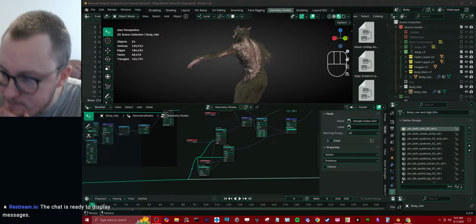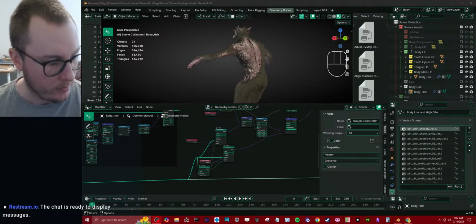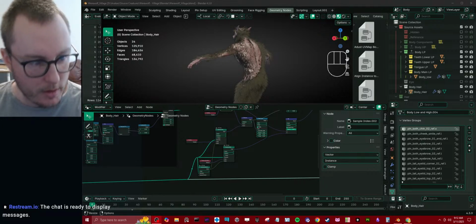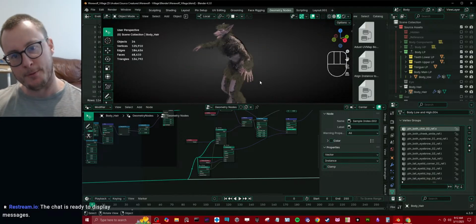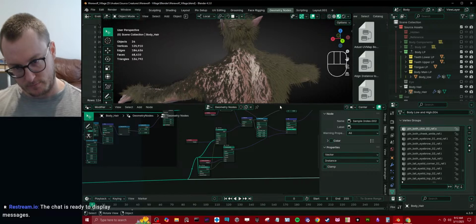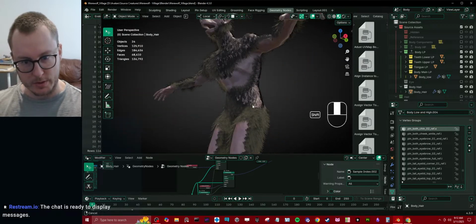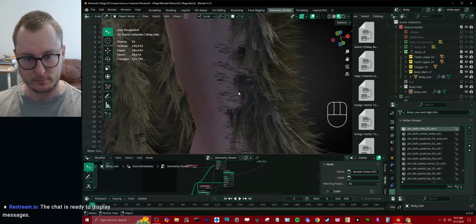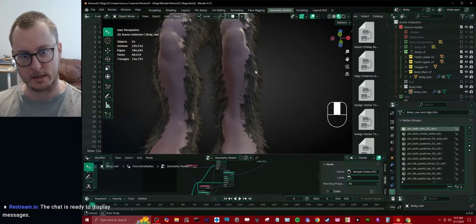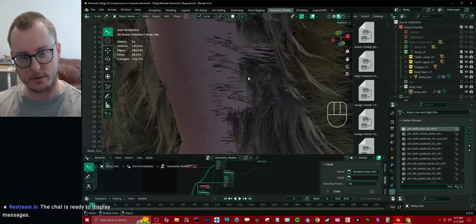All right. I'm back. So, this morning, we're going to work on some fur. We started making some better blending. A little hard to see, but some better blending and transition on the fur.